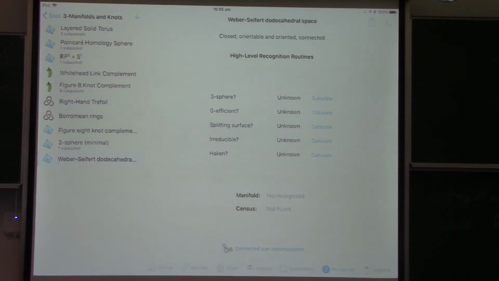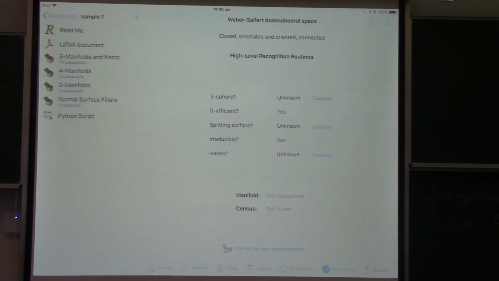So you go to the recognition page, say, am I zero efficient? And it will attempt to either find a normal sphere or verify that there aren't any. I was hoping it would do it before I finished the sentence. Yeah, so you just make it a sufficiently long sentence and then it will finish before you stop talking. Things like this are very heavily engineered algorithms, so they are often faster than you might expect.